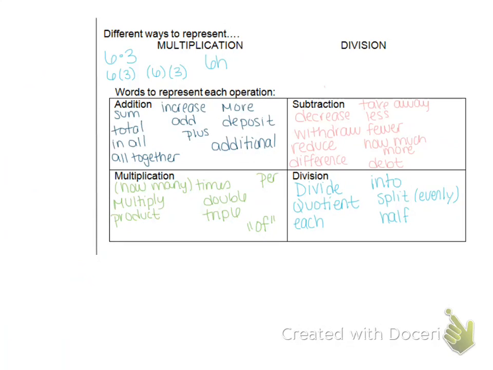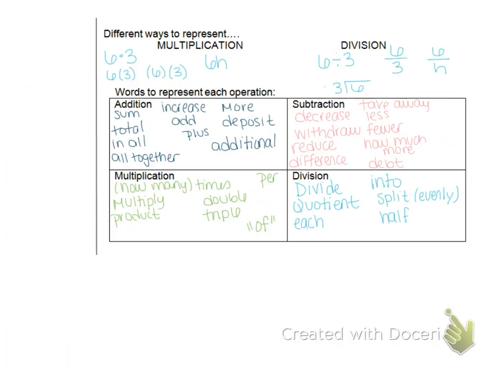As far as division goes, we are all used to seeing 6 divided by 3, but the way I would probably suggest to you to write it is more like a fraction. Fractions mean division. 6 divided by 3 or 6 divided by h. Of course, we also know the long division, but all of those representations you should recognize as being either multiplication or division.